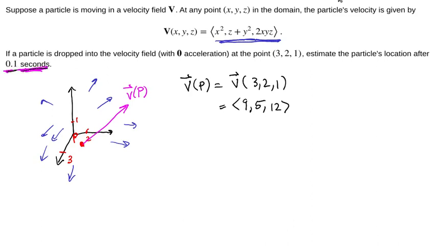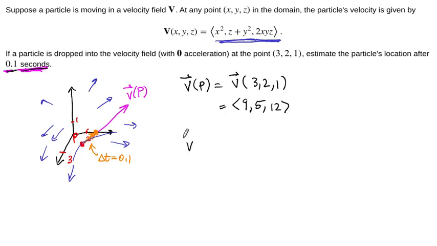steps, right? So what we want to do is we want to head out our velocity vector in such a way that this represents just delta t equals 0.1 in some sense. So just a tiny, tiny step in this direction. Okay? And the new position of our particle will be about here. Now in reality, the particle will actually follow maybe some path for which the velocity vector is tangent to it, but it might be curved, right? It might be curved. So we're really just going to get an approximation here.